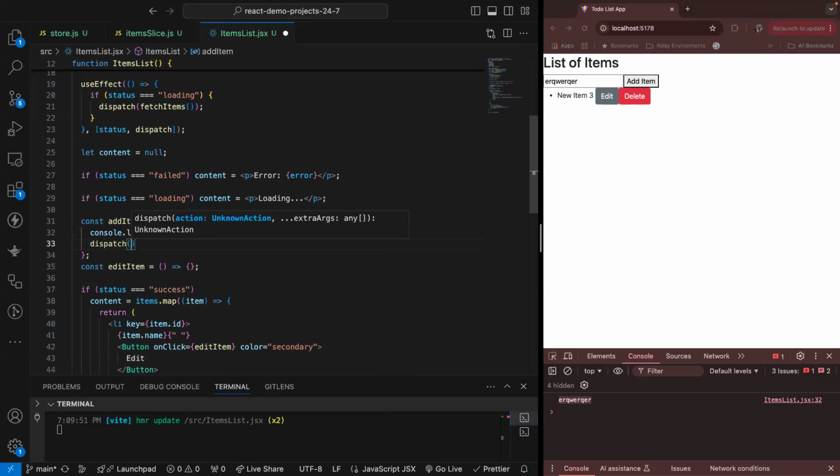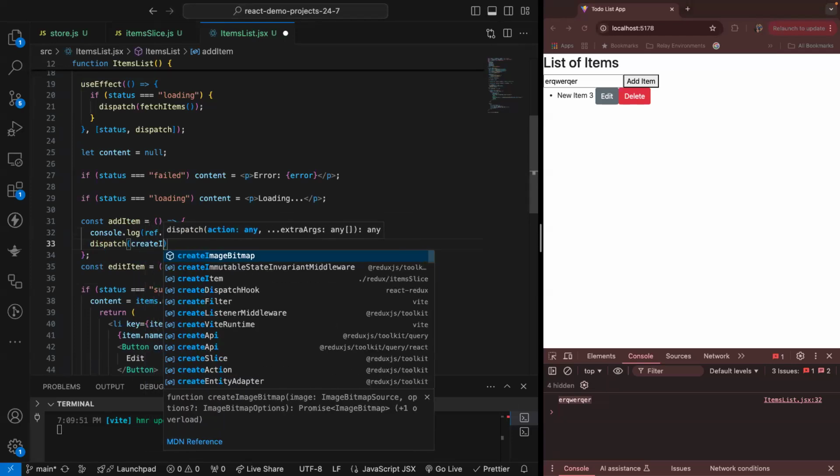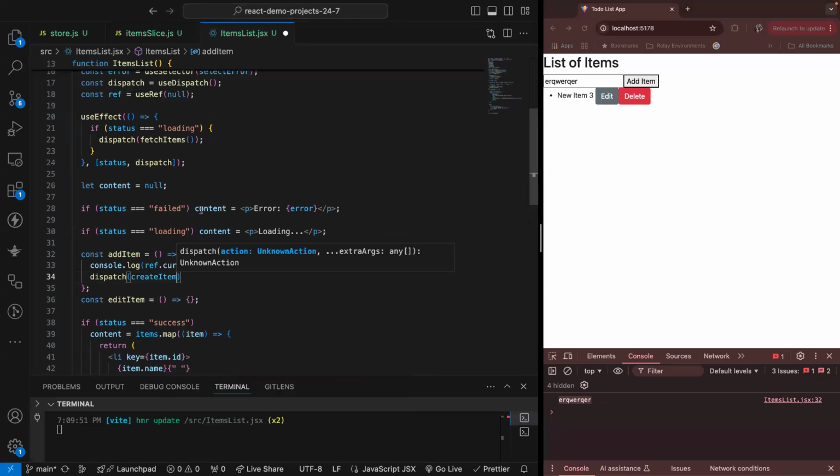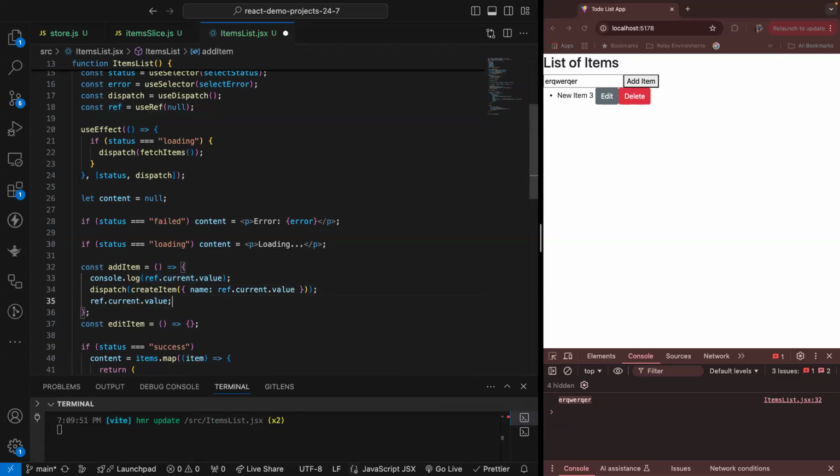So for this add item, dispatch createItem. Okay, createItem is coming from our slice, and of course I have to pass an object. And name is going to be ref.current.value. And I would like to reset the value of my input with null.